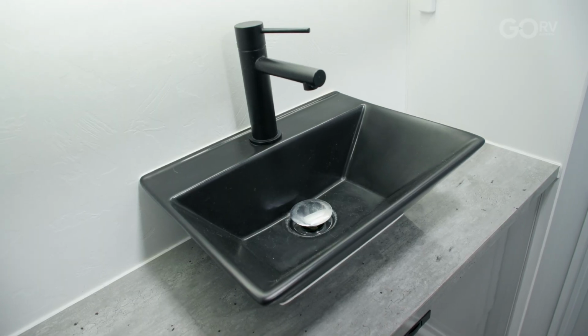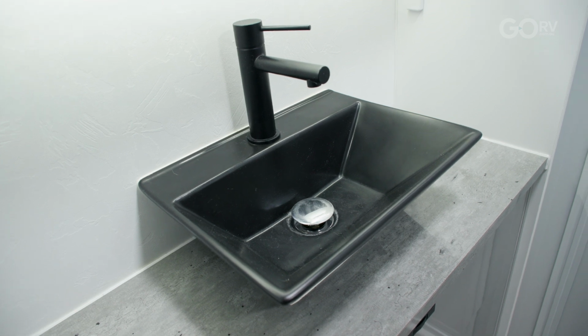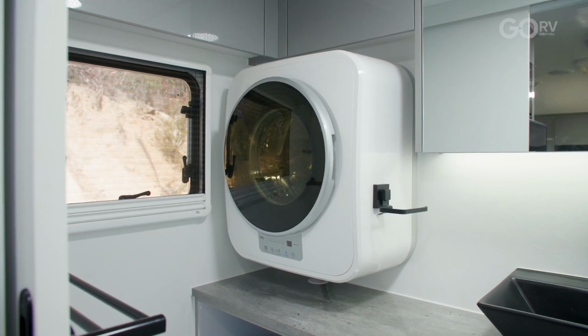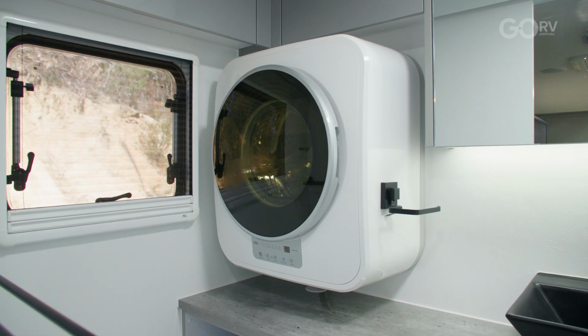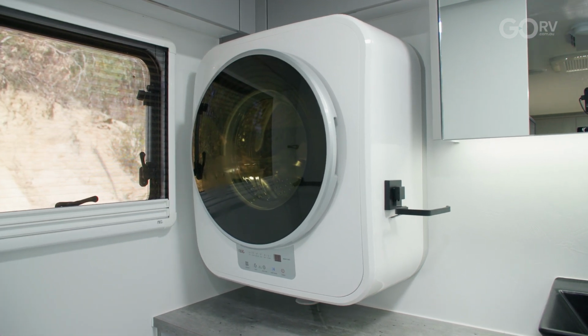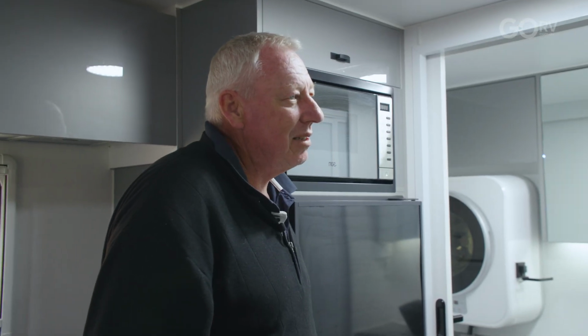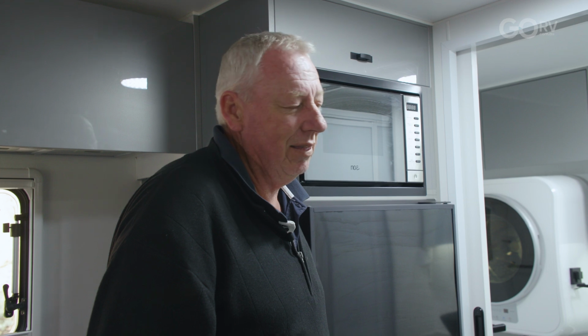So Max, this is our new ensuite that we've just done for our 2024 models, with a bit of a shaving cabinet with a bit of storage in behind it and some drawers. Also put the washing machine in this one. Unbelievable. Just would not do a trip without a washing machine in it again. The queues in caravan parks lining up to use washers was just huge, and my wife said, thank you for putting that in.